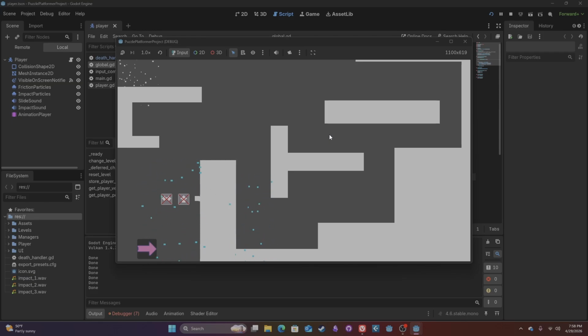This level you can't move at all. You can only use gravity to move yourself.